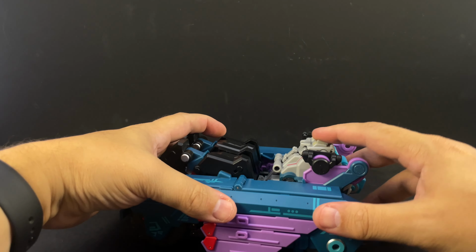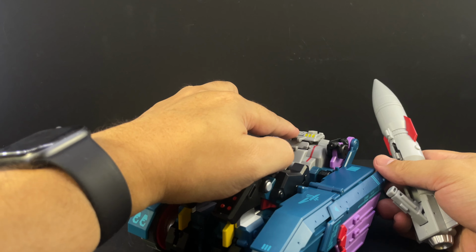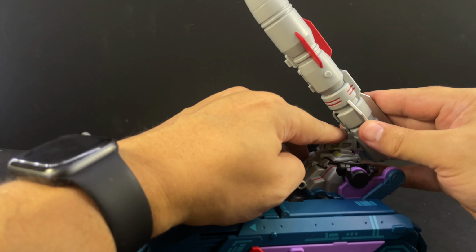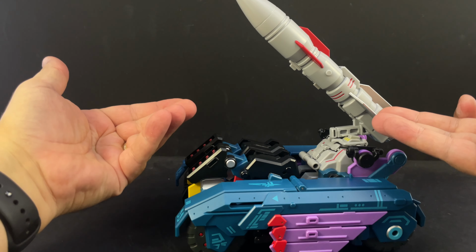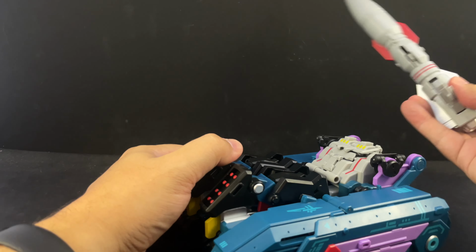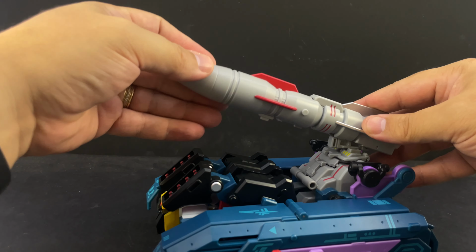Tab back on. And then here, and this is my only complaint about missile tank mode, you attach it with this tab right here into that piece that I said make sure is sticking out of the top here. If you don't do it just right, because sometimes it likes to rotate, and you don't get that whole piece in there securely seated, the tension of pushing it in will force itself out. It's hard to do because it wibbles a little bit. You can see I actually just wobbled it right out. It'll just be sitting there, and it'll go, boop, and pop out. So just be aware of that.